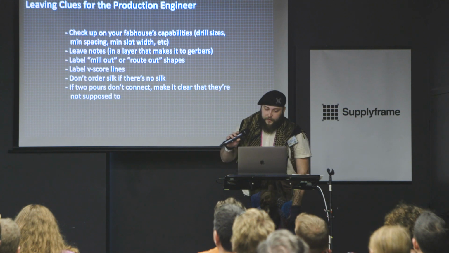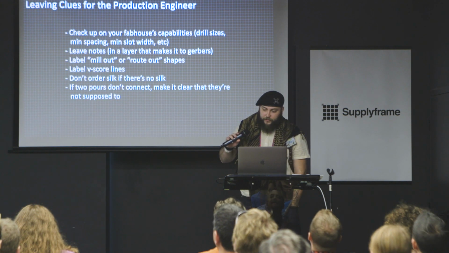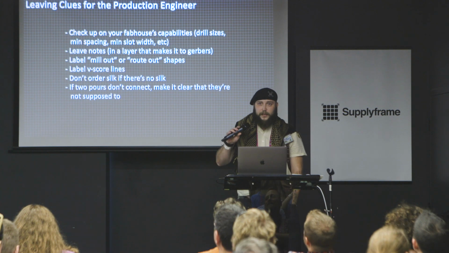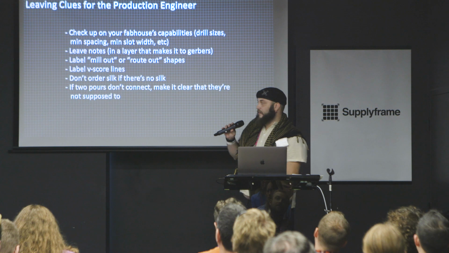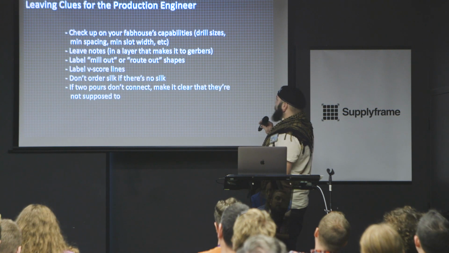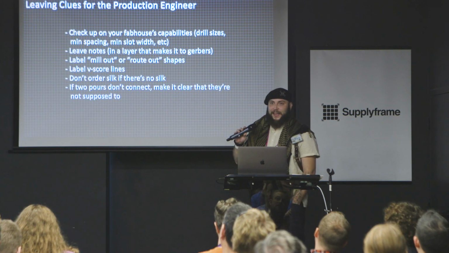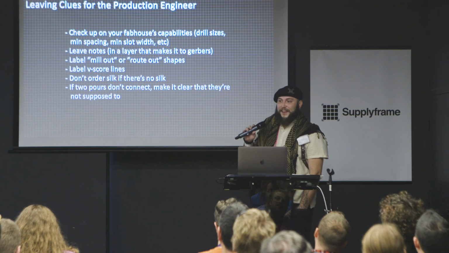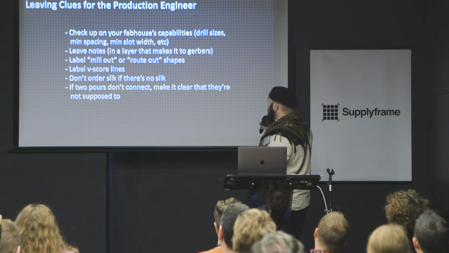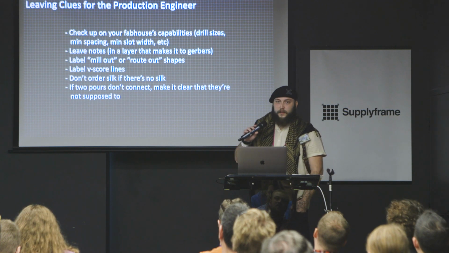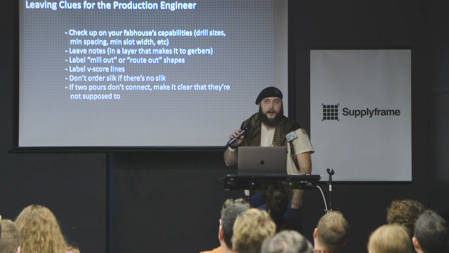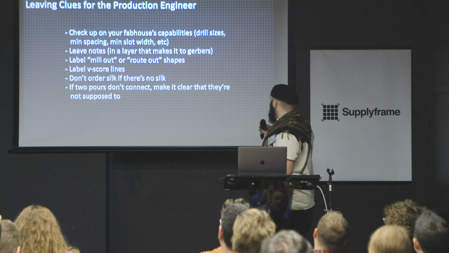And so these are some lessons I've learned through really long email exchanges over the time difference between here and the fab house in China. One thing is to check up on what they can do before you ask them to do something and just assume they can do it. Look at things like their drill sizes. A lot of the time you can specify any drill size that you want and they'll just pick whatever is closest out of their catalog.